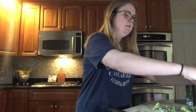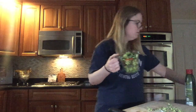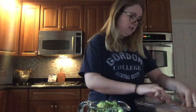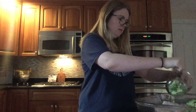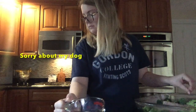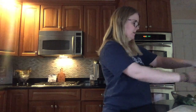So I already started cutting up my broccoli, and this is about 2 cups. So what I'm going to do is take my pan with the chicken on it, and then I'm just going to evenly pour the broccoli onto the pan. And you want to get your vegetables as close together as you can because they're going to shrink in the oven. Okay, so this is the remaining 2 cups. And so I'm just going to evenly spread out the rest of the broccoli into the pan.